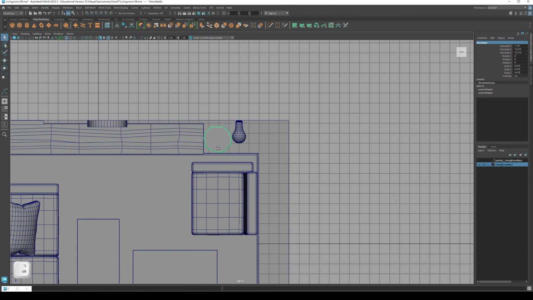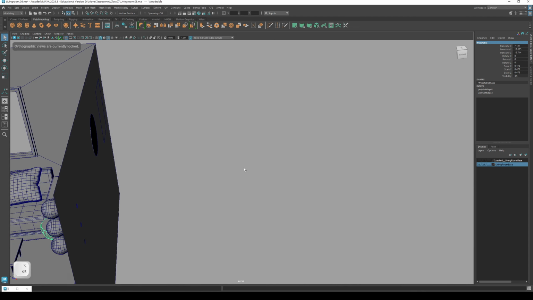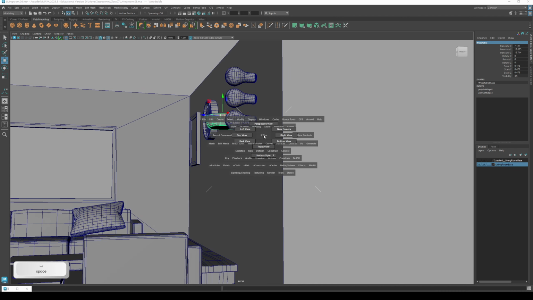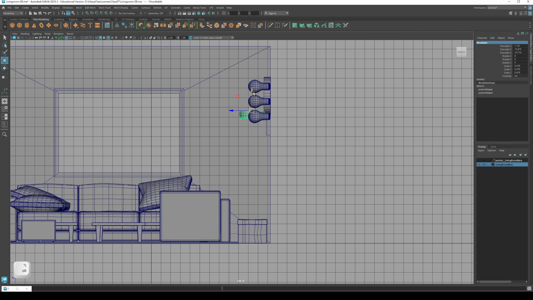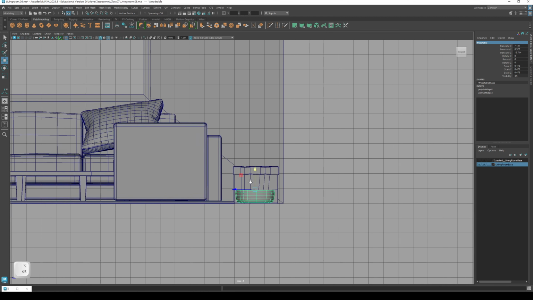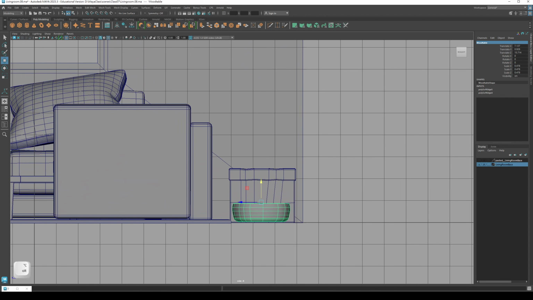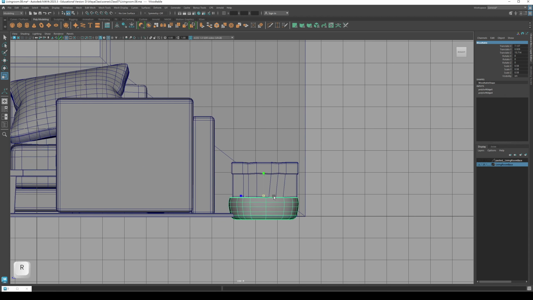Scale it down a little bit. Let's go back to maybe side view, and drag it down until it touches the ground, but it looks too small. Let me scale it up, or maybe scale it along this direction.